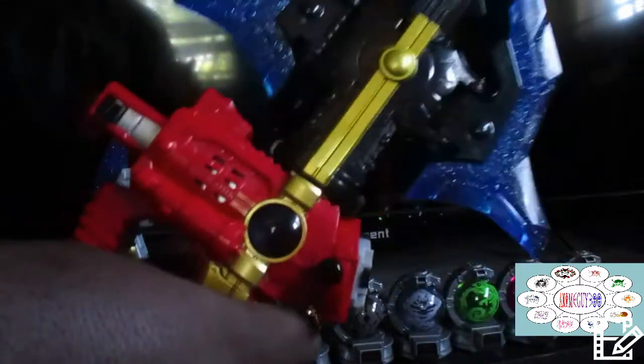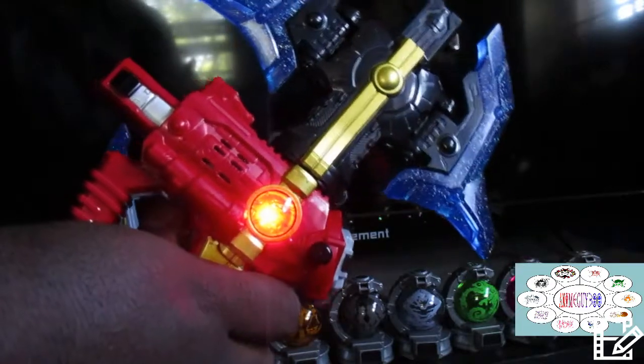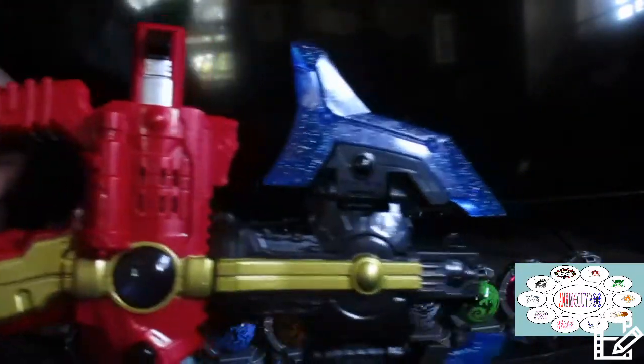Oshi Black's weapon. Take these two parts and put them on the top, right here. Here we go. QX. Hold the trigger. QX. There it is. Honestly, Oshi Black actually got a lot of muscle for holding this, despite the fact that he's also a robot.